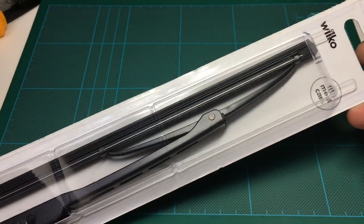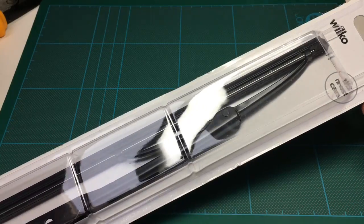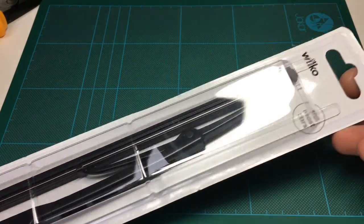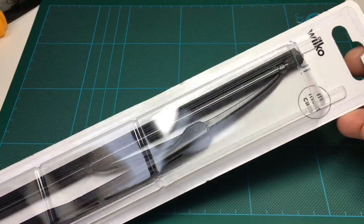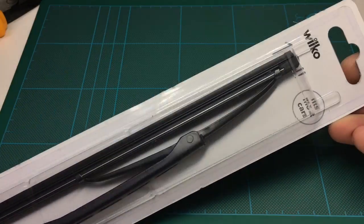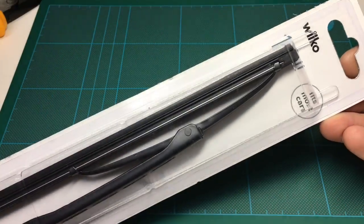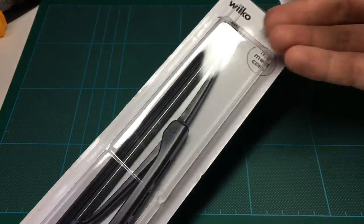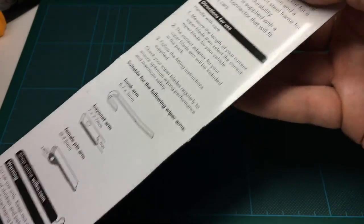If you are changing the windscreen wipers on your car, you can take those off. You could also go down to your local garage and just ask them if they've got any spare ones. They might be happy to offload them onto you. Whatever you do, be very polite. If you are going to ask your local garage for any wiper blades, you don't want to annoy anybody. Okay, so let's get into this.